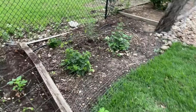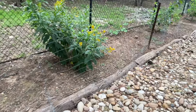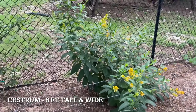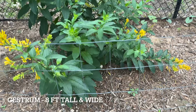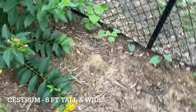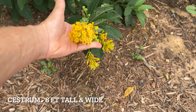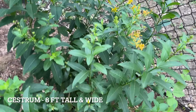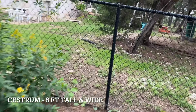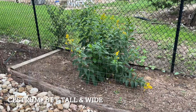And I've got some lantana growing, but my superstars over here, these are new. These are about 4 months old. This is a really tall plant. This is cestrum, and look at the beautiful flower heads. They're closed right now, but wait, this one is open. Let me show you this one. You can see how tall they are. Look how big these flower mounds are. And I just cannot get over how beautiful they are. And this is going to get quite big, and that's great because I have this big area here. It can get 8 feet tall and 8 feet wide if it wants.